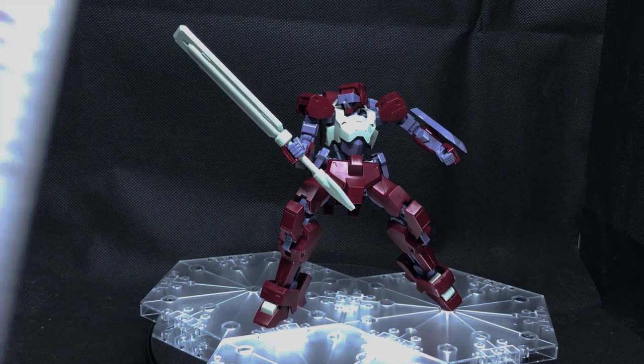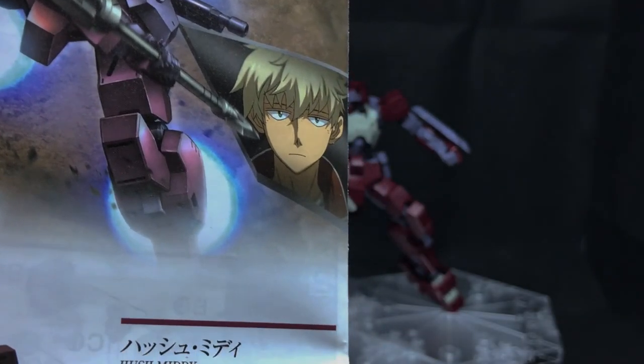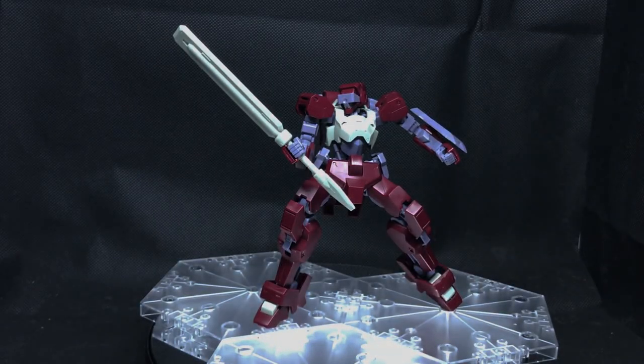We were very surprised because on the booklet and on the front of the box you actually get a picture of Hashmitty, who ends up being Mikazuki's off-sider — he only pilots this thing a couple of times. Dante, Derma, Outland, Elga, Wright — they all piloted these things, but for some reason the guy who only piloted them like twice in the whole series before moving on to another mobile suit was pictured, which was very surprising. They list Hush as the pilot.